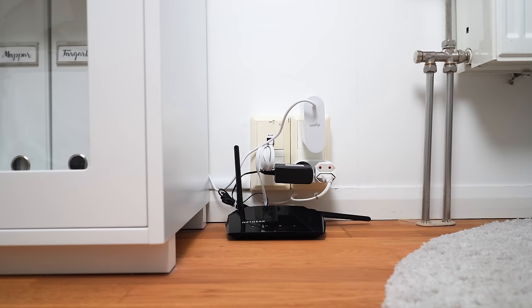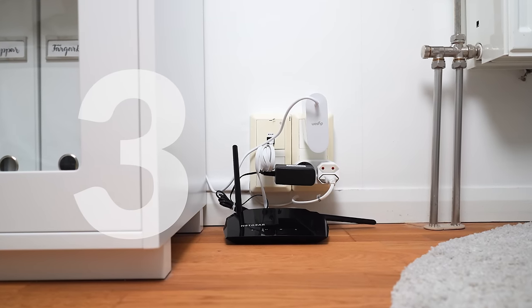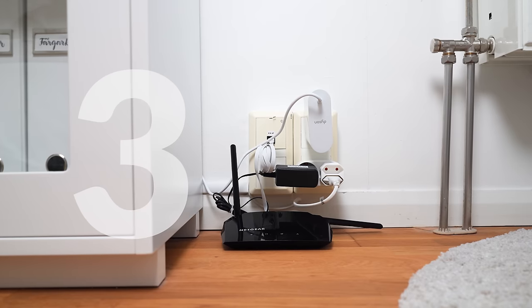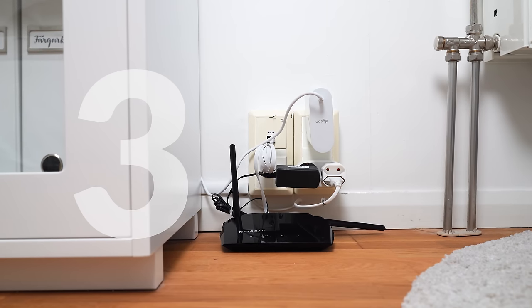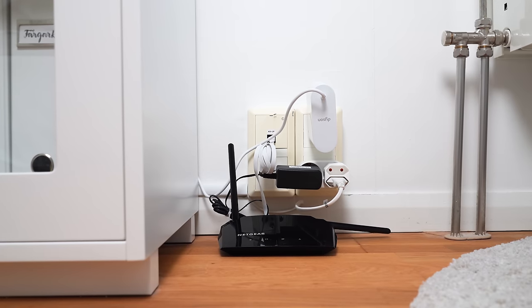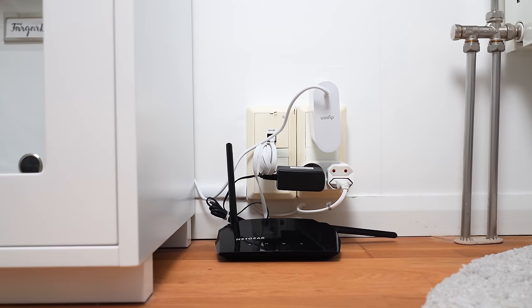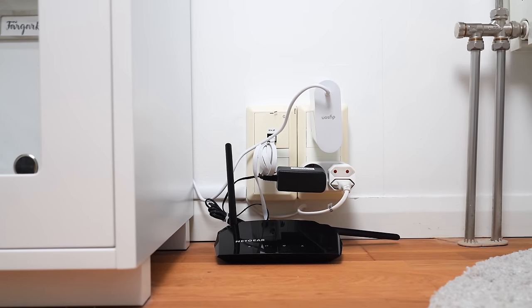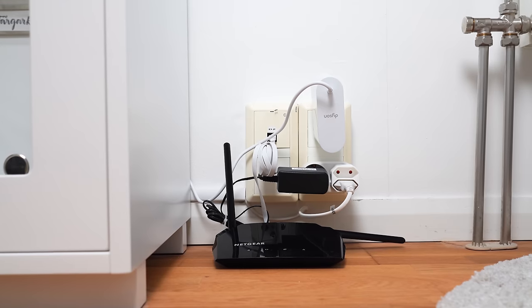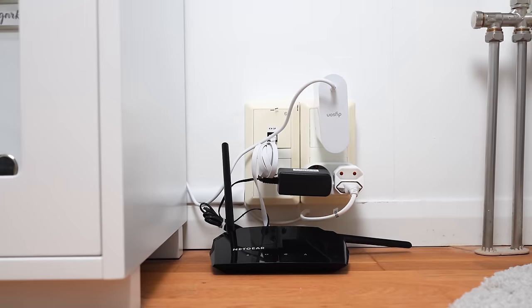This one's connected to the first one. In my bedroom I had a rats nest of outlets and stuff on one of the walls and I couldn't stand the look of it. I also needed my router to be in that area and boy, that stuff isn't pretty and it's such a dust collector. I tried placing the router on my windowsill and on the cabinet nearby but the signal turned for the worst every time I moved it. It only wanted to be in that very spot on the floor or very close to it. I saw the mess when I got out of bed in the morning and when I sat at my desk, so I knew I needed to fix it.